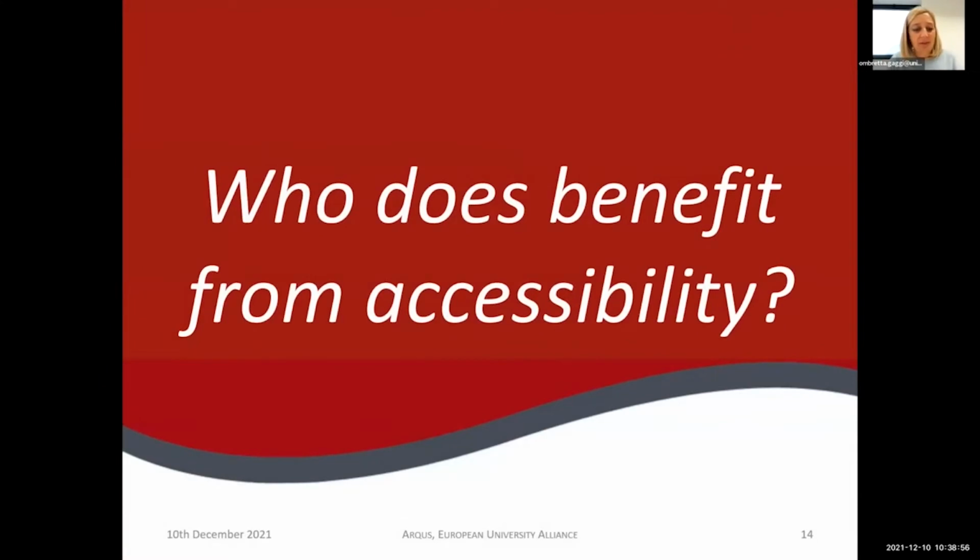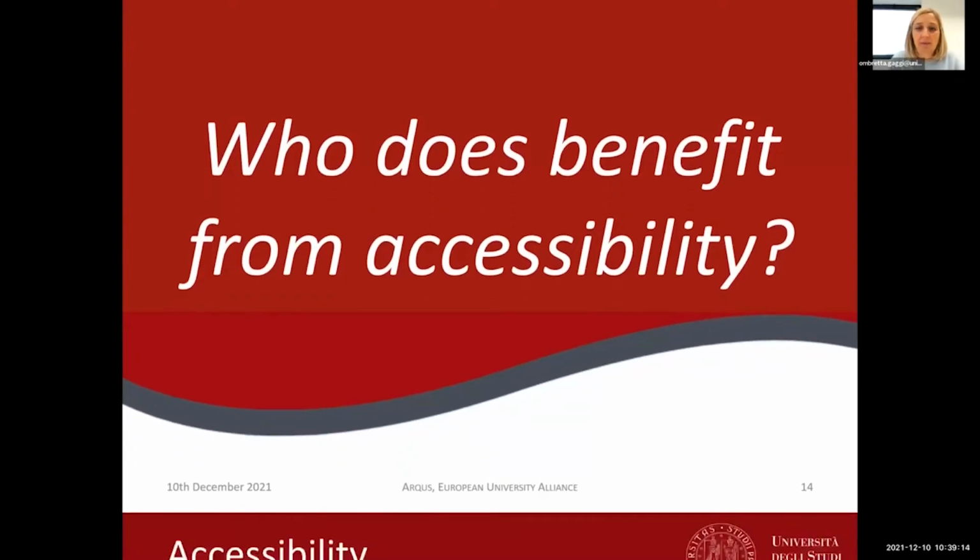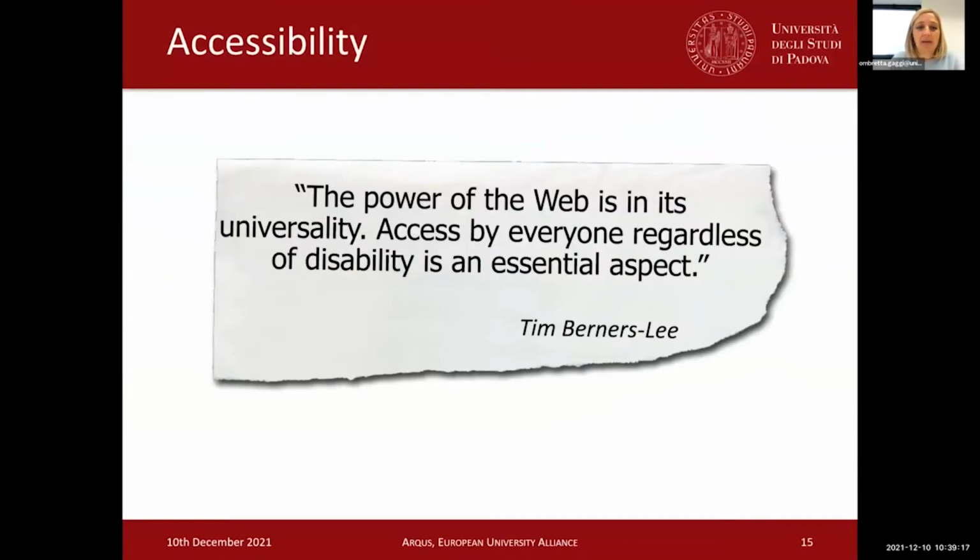Okay, so I have another question for you. Well, I think that we have already answered the question, but the point is that not only people with disability benefit from the guidelines for accessibility, but everyone does. For example, at the very beginning of the web, a couple of developers created page zoom.